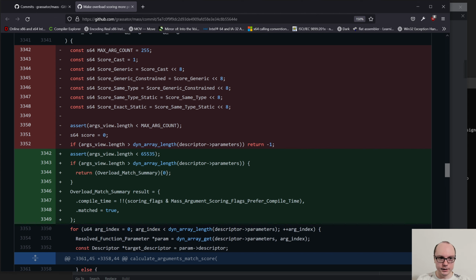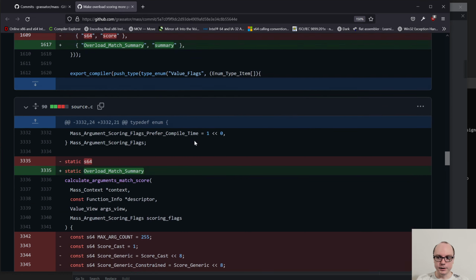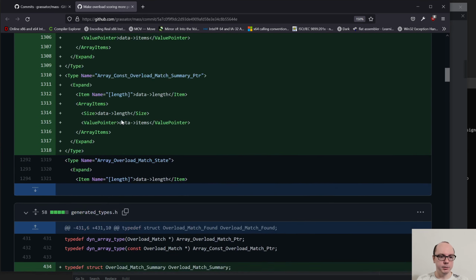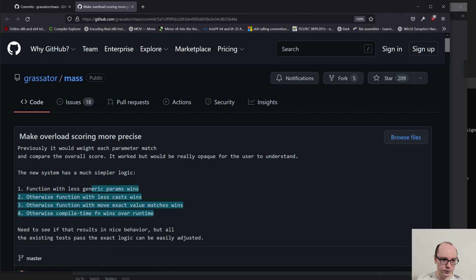But this has some weird implications about what is better, what is worse. And it's just not easy for people to do that in their head. With this new setup where I explicitly check in this order, it's very easy. It actually ends up producing the same results, at least for the functions I have right now. So I think this is a very nice change, but only time will tell if I'm right.